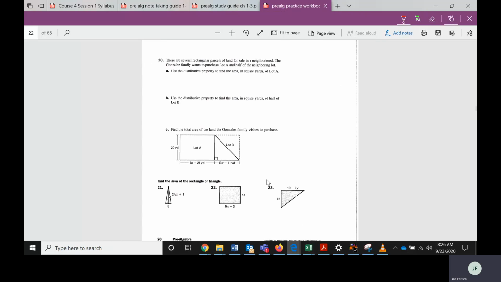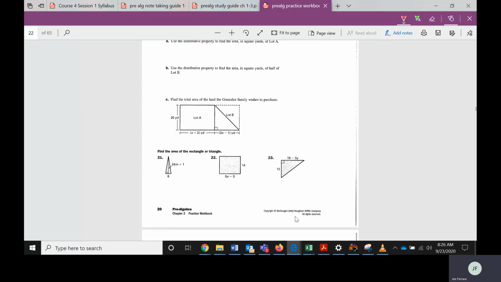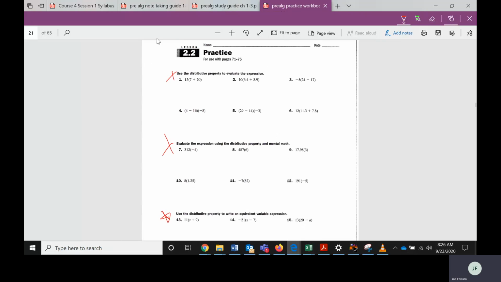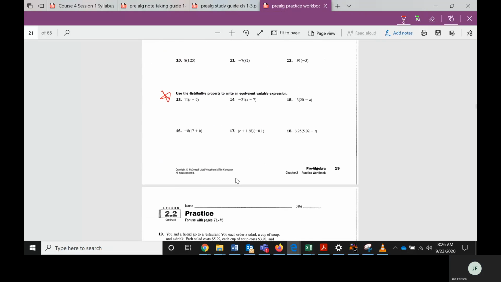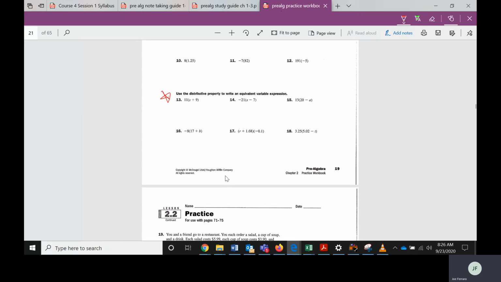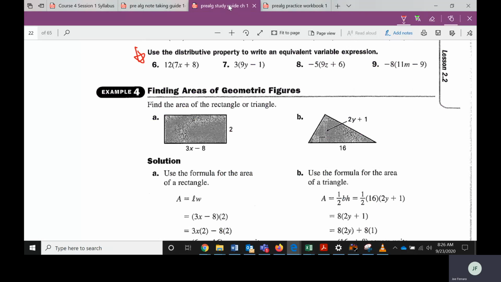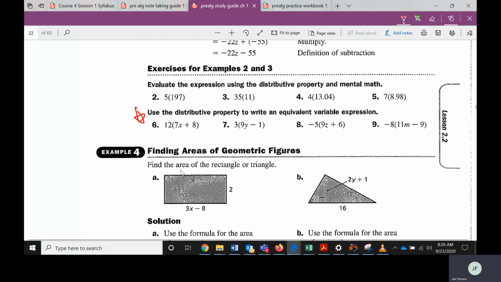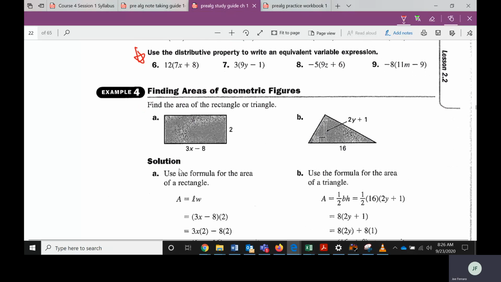Okay. And then down here, these would be definite ones that could be test types of questions. So if you're going to do some practice, I wouldn't worry about these, the 1 through 12. It'd be kind of 13 through 23 for the extra credit. So study guide, 6 through 11. If you got those, you're going to be doing pretty well. Okay. And then practice extra credit if you want to even get more solid on it.